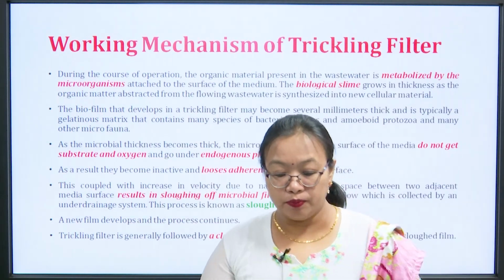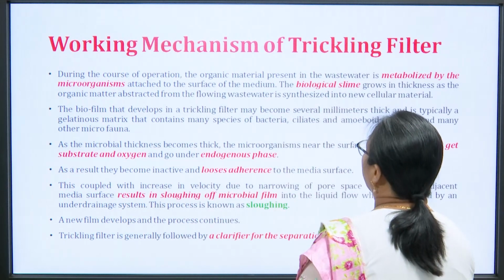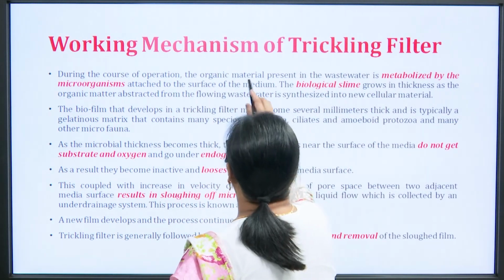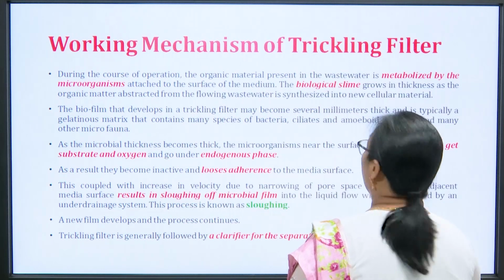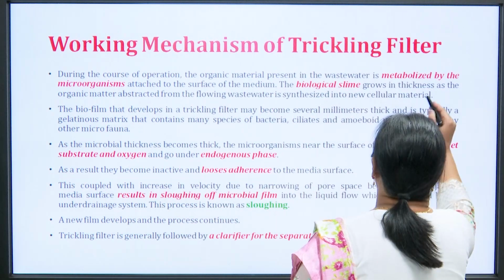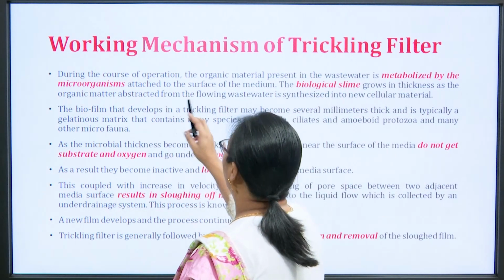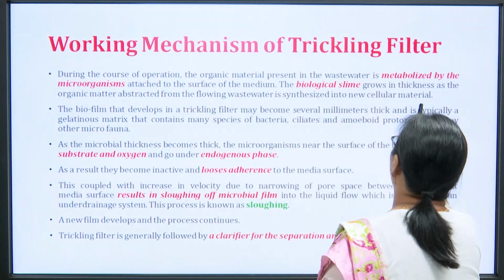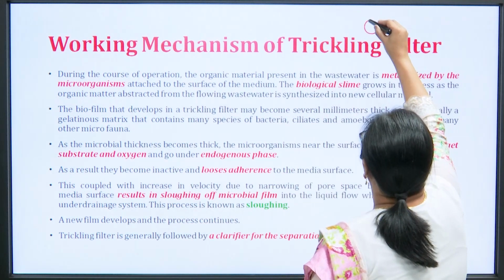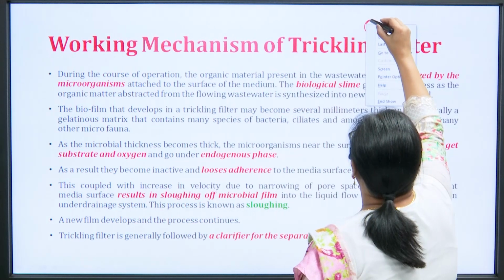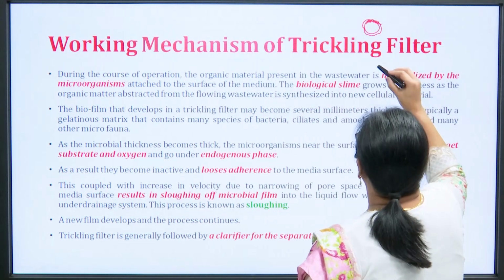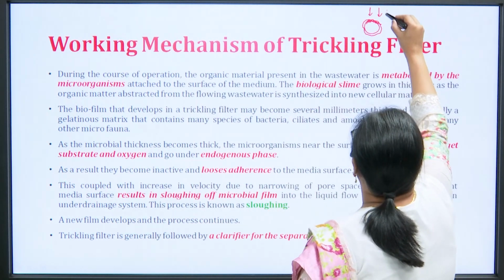Okay. So, the working mechanism, what exactly is the working mechanism? The working mechanism is that during the course of the operation, the organic material present in the wastewater is metabolized by microorganisms attached to the surface of the media. The biological slime grows in thickness as the organic material abstracted from the flowing wastewater is synthesized into new cellular material. So, what is happening is you have the filter media, you have this bacteria around it, right, and you are giving wastewater.